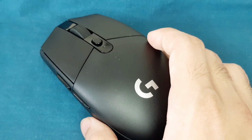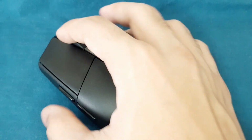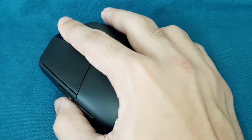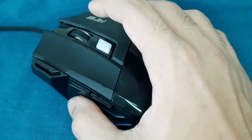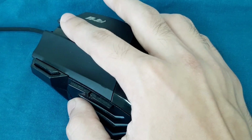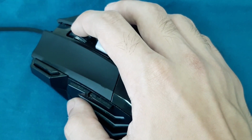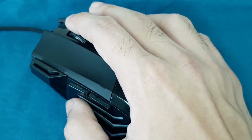Now let's take a look at the differences between the scroll wheel of these two different mice. On the Logitech G305, the scroll wheel is really smooth and very easy to click on. Now let's take a look at the scroll wheel on the Intel. The scroll wheel on the Intel is actually really smooth, however you could hear some creaks and some squeaky sounds while using it, so this may distract your gameplay.